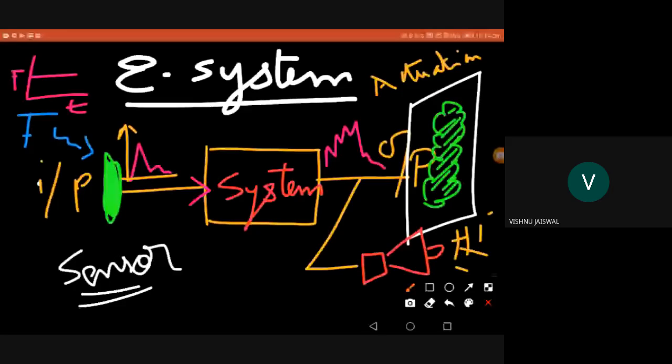to be displayed or shown to the user. It can be a loudspeaker, where the input is electrical and the output is mechanical vibration or sound vibration. It can be a screen where the electrical signals are the input and the output is something visual, like an LCD or LED screen on your smartphone. Or it can be actuation like a motor turning, increasing speed, decreasing speed, braking, etc. So this is a typical electronic system.